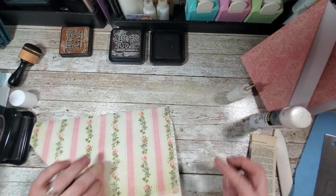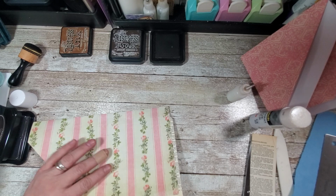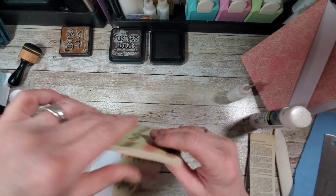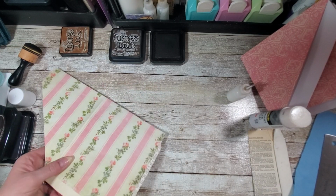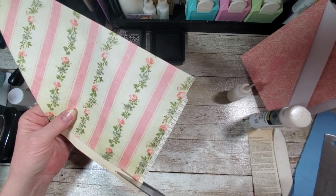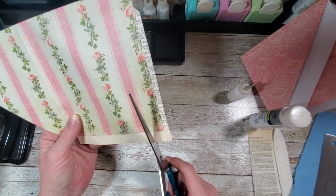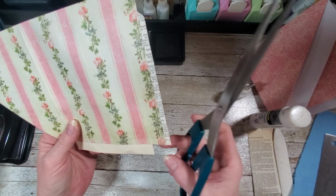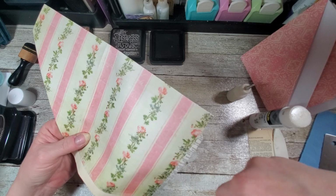So the reason I cut it shy is so I can trim it right along the edge of that hinge, and so it won't look bad. If I fold it over, I am going to have to trim off just the corner part where the hinge is, like right there. You of course can V that right there, which I should have done anyway. There.